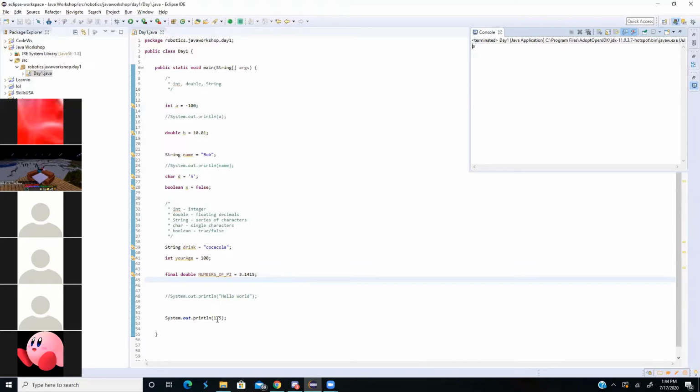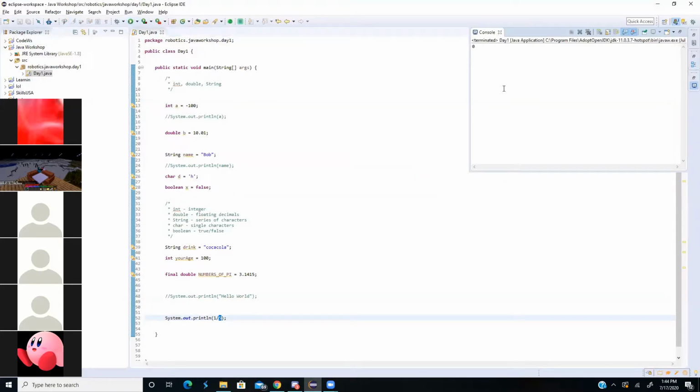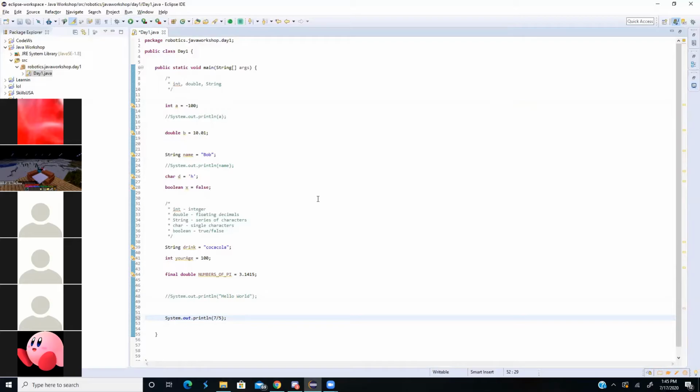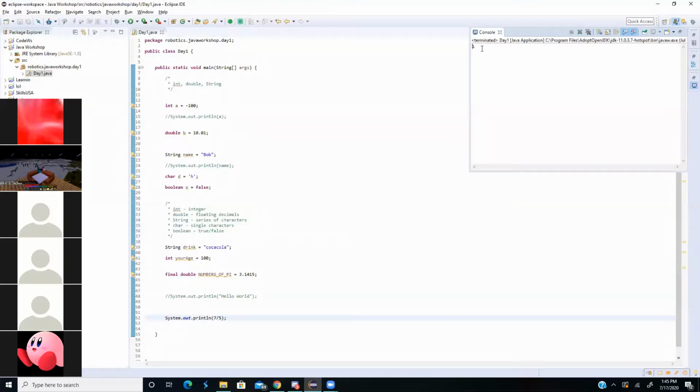You would expect it to give you a value of 0.2, but it gives you a value of 0 because Java sees this as an integer and this as an integer. So if both of these are integers, Java gives you an integer. And it just drops the remainder. It doesn't round down or round up, it just drops the remainder. So if the output is 0.999, it'll just give you a value of 0 if it's trying to give you an integer. And if you do 7 divided by 5 and print it out, it'll just give you a value of 1. It won't give you that decimal answer.